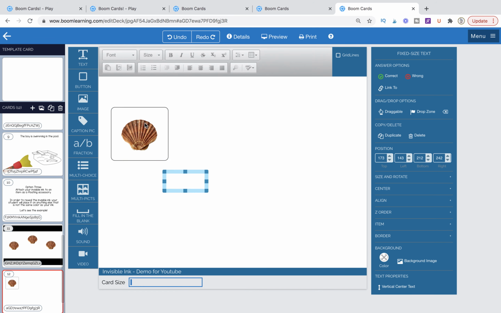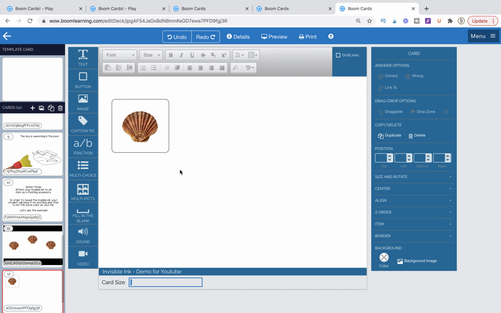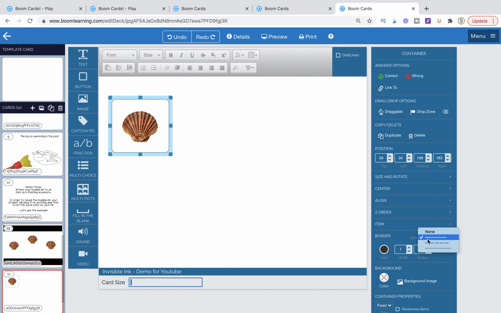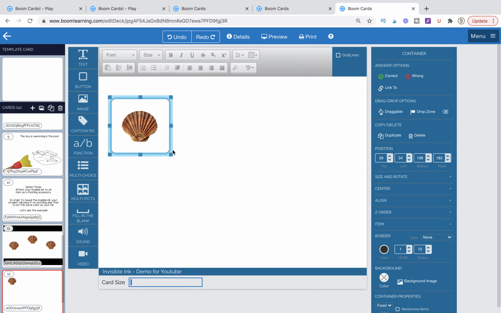I could even put it over here. And when I move this entire thing, it's going to move. So you can put it on the sides of it, the top. We're going to put it on the bottom, okay? Put it right here. So now let's go ahead and remove this border here. We're going to do none.